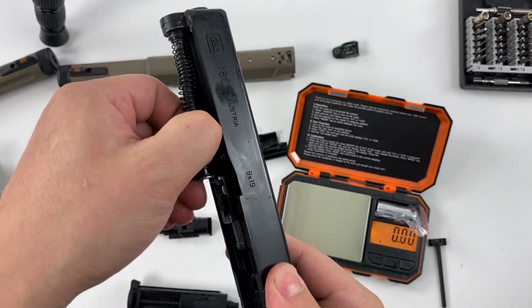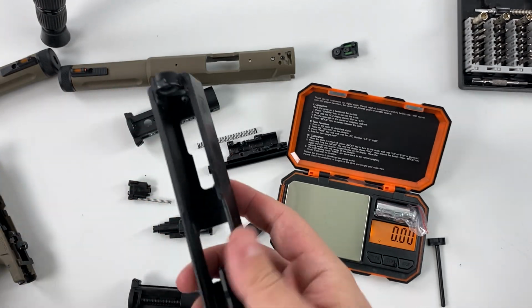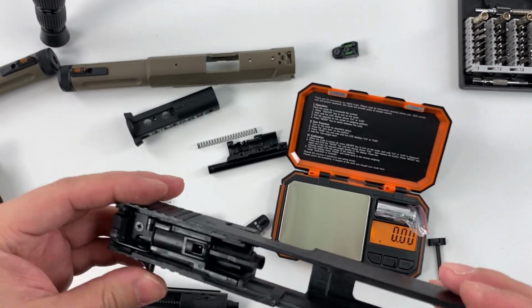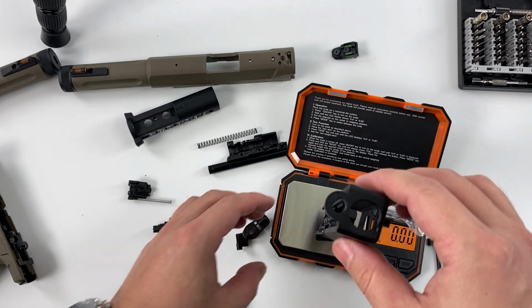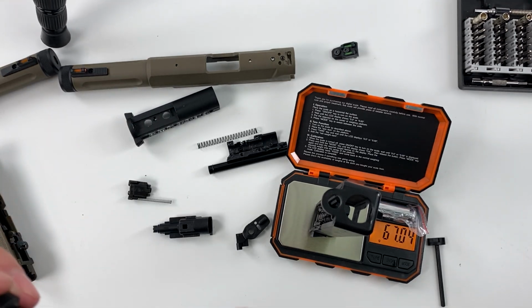Okay, I'm gonna remove the return spring because the return spring does not travel back with the gun itself, nor does the barrel. And this is a slide. This is a TM slide with a Guarder lightweight blowback housing. The housing shaves the weight compared to the original one, probably 20 grams of weight. But let's check how heavy this thing is. 67. So even with the original blowback housing, that is 20 grams heavier, it's still lighter than this thing alone.